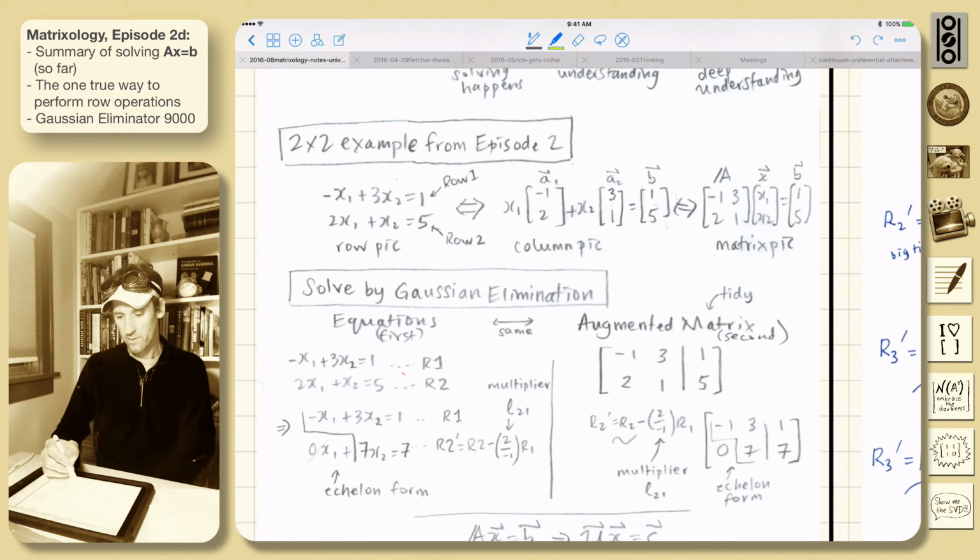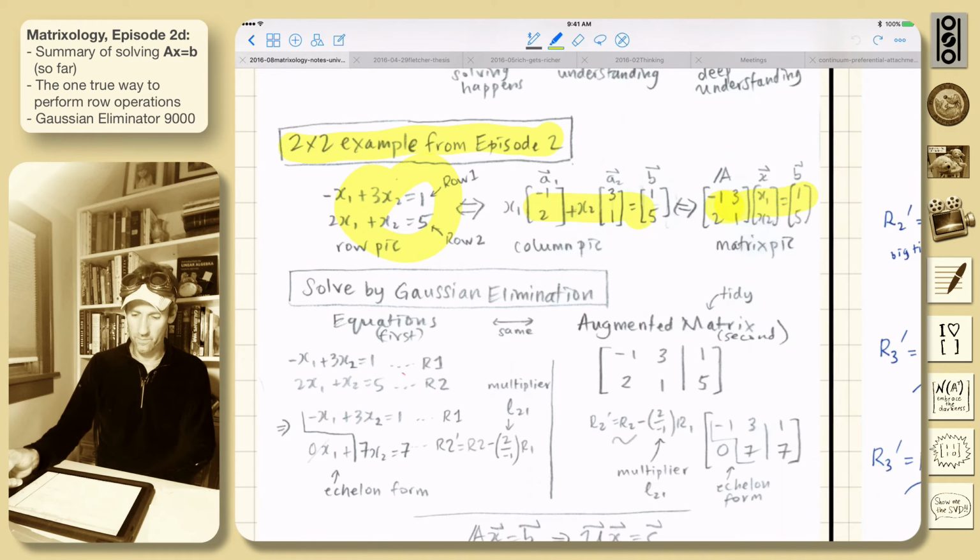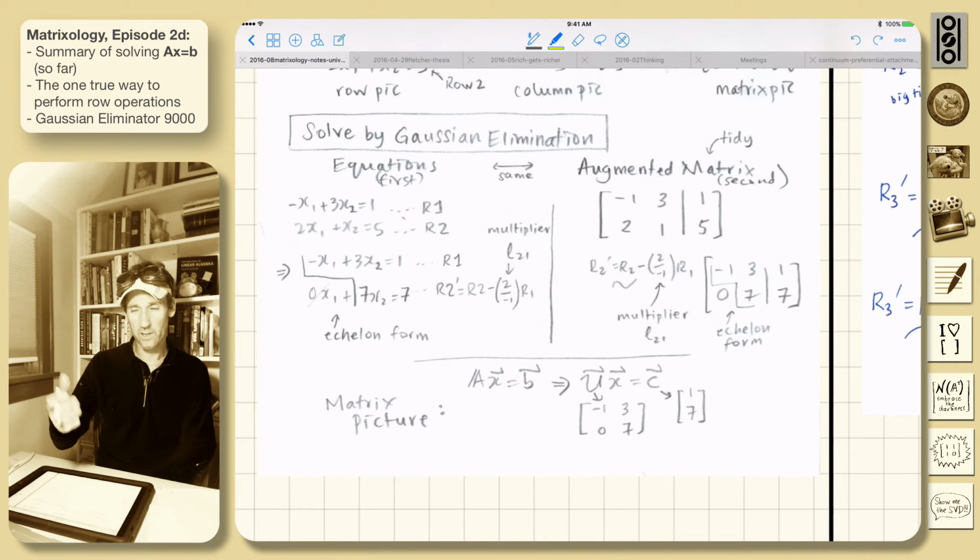So there's a little 2x2 example that we've already gone through. There's the row picture, so it's 2 simultaneous equations. We turn it into a column picture, so it's good to know these things. And then a matrix picture, so here's A as a gadget. Here we're summing columns to get another column if we can. And the row picture is there. We understood it to be 2 lines intersecting each other, potentially maybe being parallel, and so on.